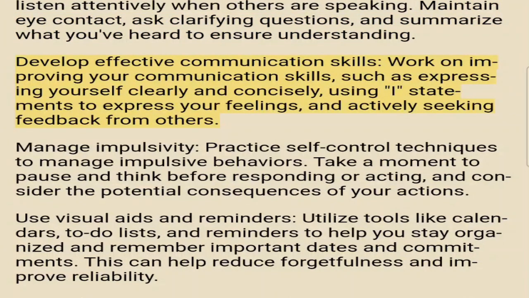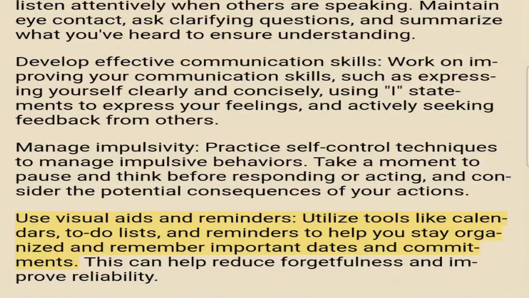Develop effective communication skills. Work on improving your communication skills, such as expressing yourself clearly and concisely, using I statements to express your feelings, and actively seeking feedback from others. Manage impulsivity. Practice self-control techniques to manage impulsive behaviors. Take a moment to pause and think before responding or acting, and consider the potential consequences of your actions.